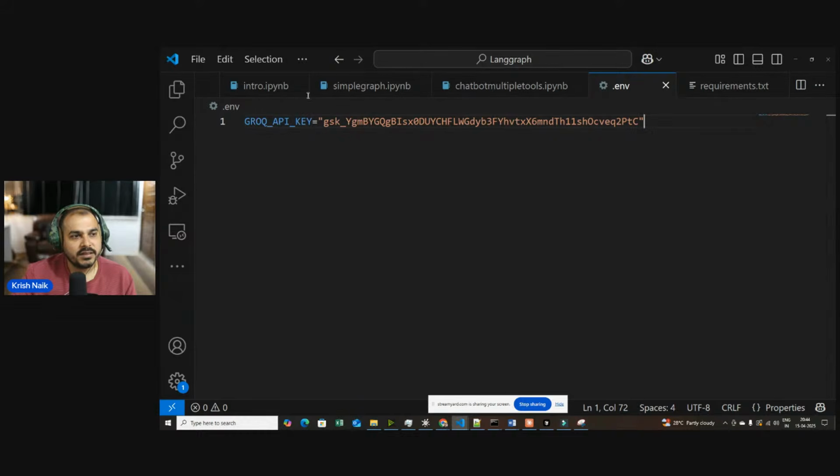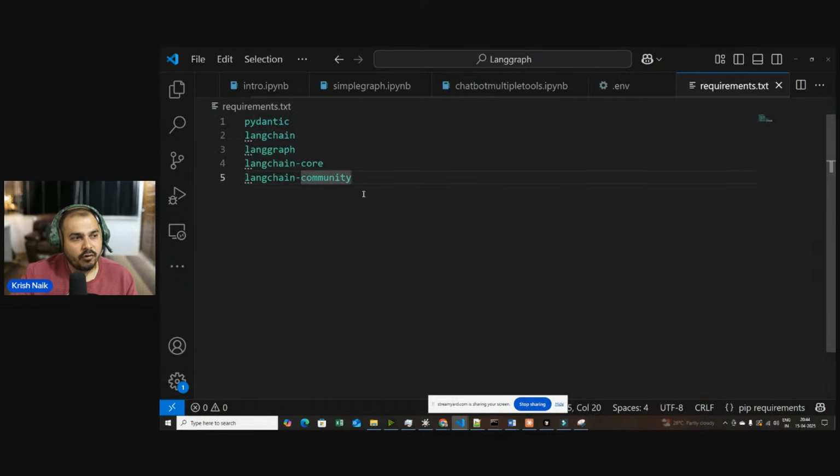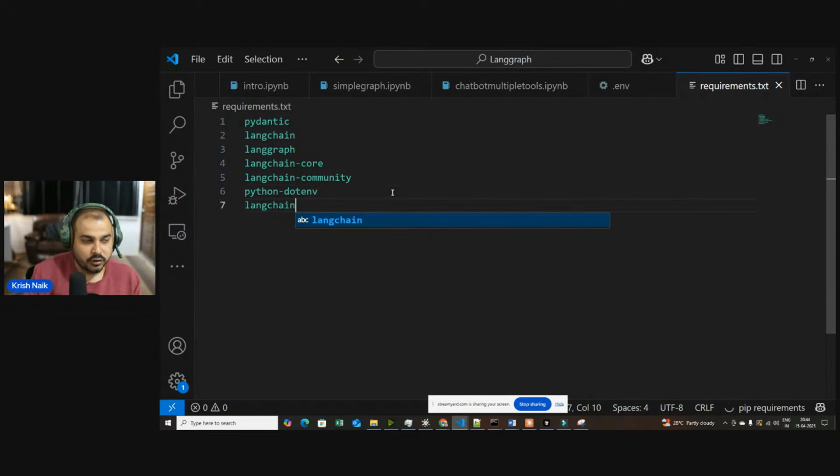So here I have pasted my API key, the Grok API key, which we are going to specifically use. In requirement.txt, we have written all these particular libraries. If we require any other libraries, we will just update it. For right now, let me update some of the libraries since we are also going to use Grok. So one is python-dotenv. This specific library helps us load the environment key variables from the .env file. The next thing, as I said, is LangChain-Grok. So this I will also be requiring.